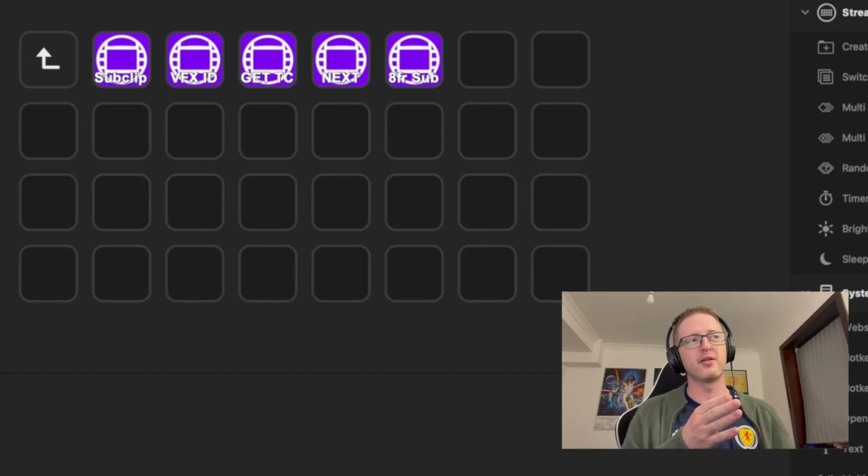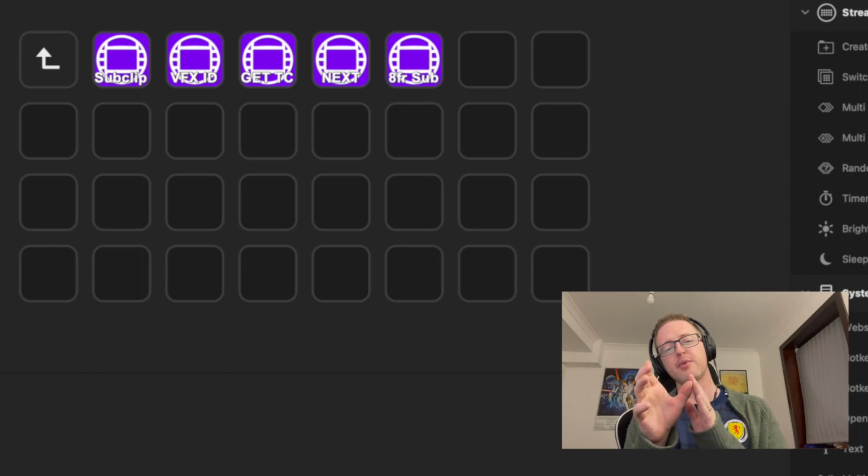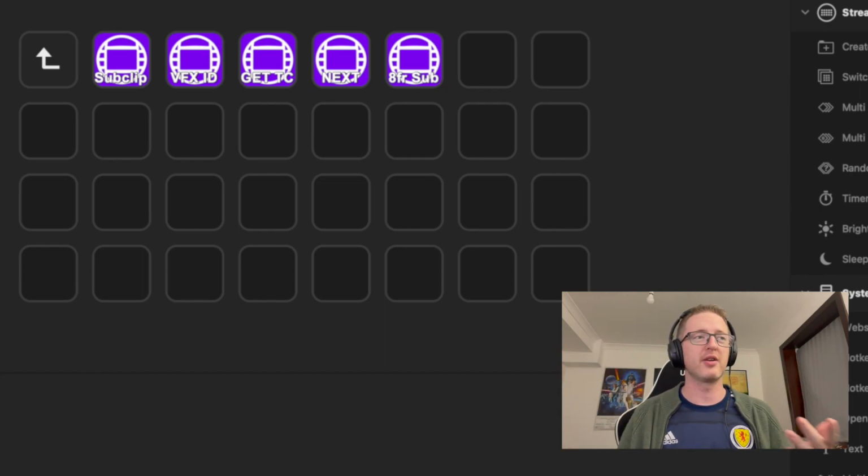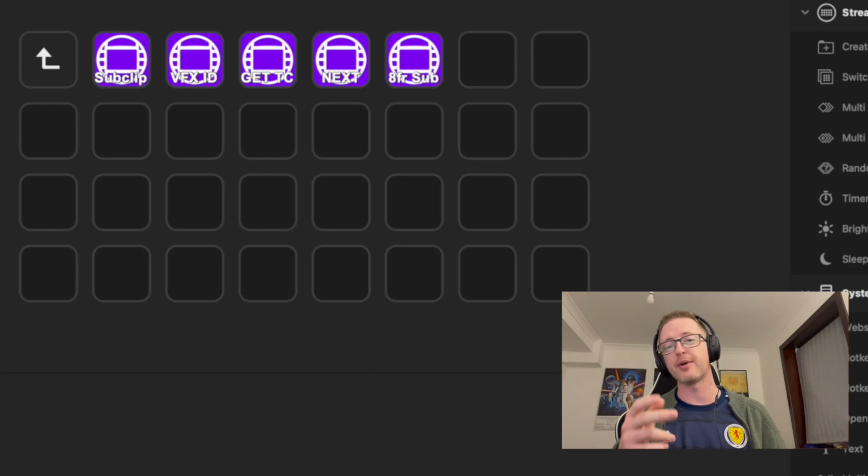So I've got a button there that when I hit it, if I'm hovering over a clip, it will make a subclip that's just the duration of that clip as it appears in the timeline, but with 8 frames extra at the head and the tail. So an 8 frames handle subclip. So I just need to hover over one VFX shot, hit that button, then go to the next one, hit the button, and I'm getting my subclips for the plates.